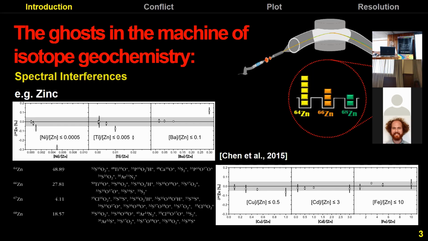But in the ideal scenario, all you have in there is the one element that you care about, and that's going to give you your best accuracy and your highest precision. I put a table down here just to show that there's a whole slew of these, and it's a really big problem with isotope geochemistry in that it slows everything down, because we have to basically go through the motions of getting rid of all of these interferences before we can reliably measure things.